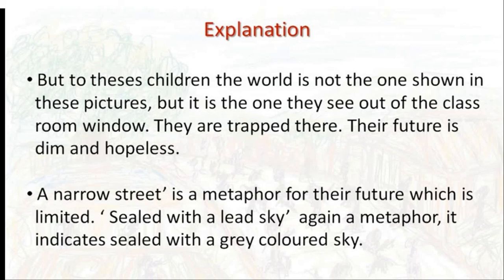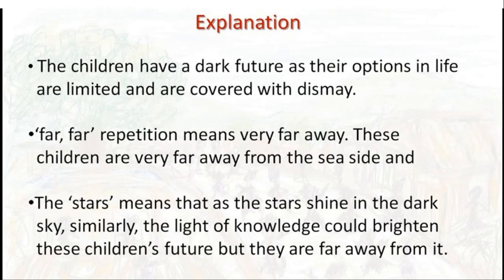Far, far from rivers, capes, and stars of words. Now, far again, this expression tells us that they are far removed from rivers and capes. Rivers, beauty of nature. Capes are mountains. Again, the poet speaks about how far removed, how far away these children are from rivers and mountains, or away from the natural world.